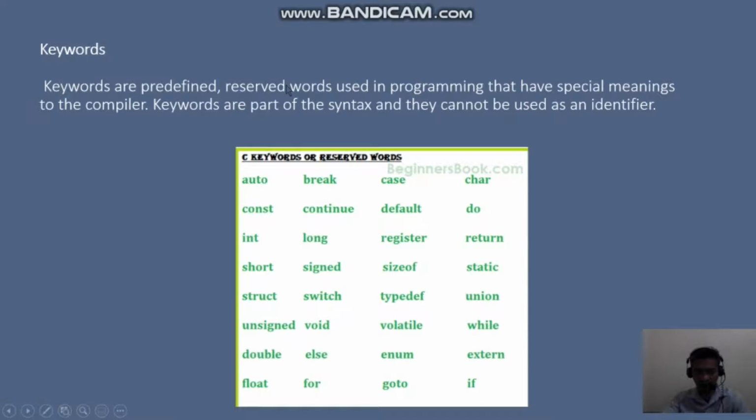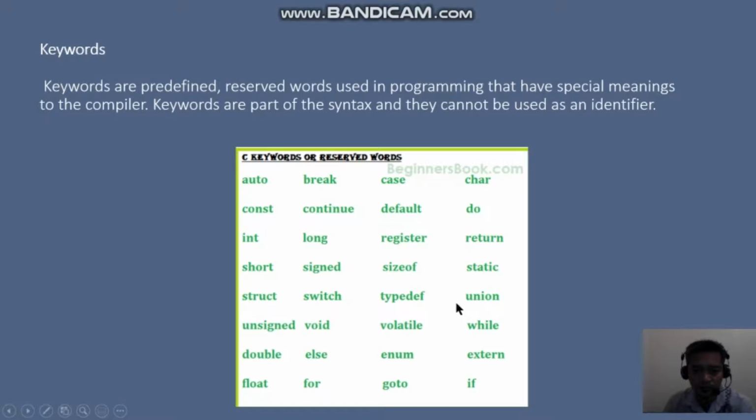And here is the table for the C keywords. Actually, we have 32 of them. So for example, we have here const, int, short, struct, and so on and so forth. Okay. So these are reserved words.